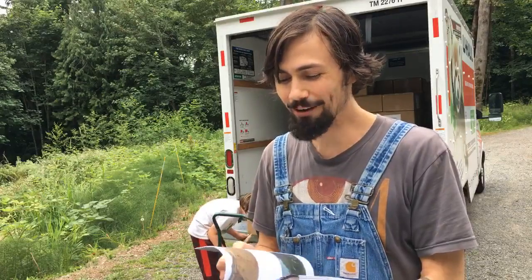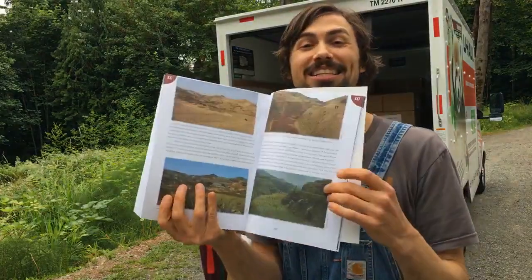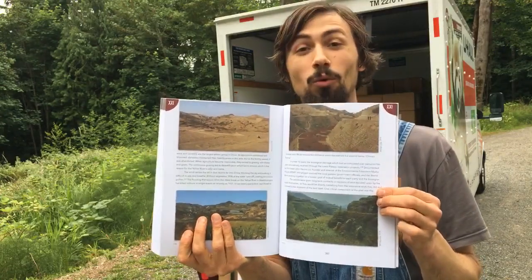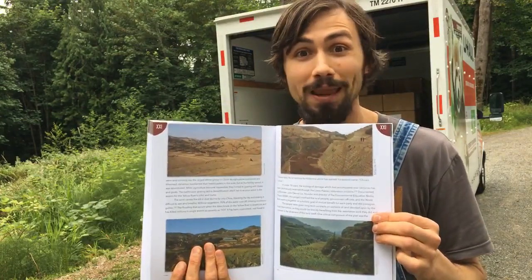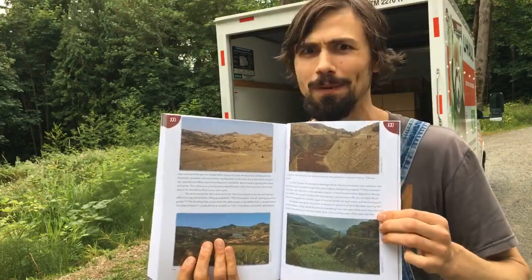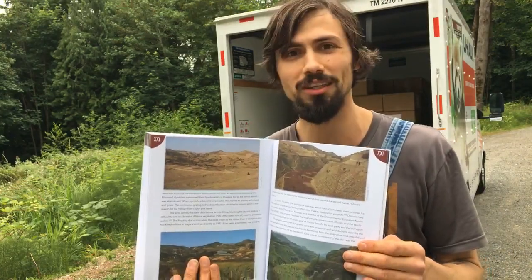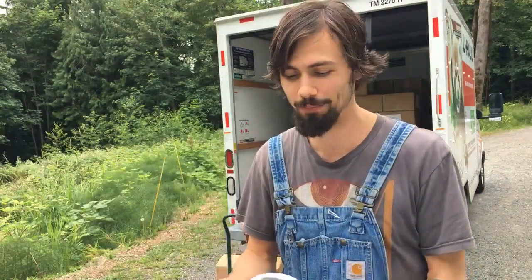I love showing people this because this is just 9 years in the Loess Plateau. This is absolutely incredible. We can do this everywhere in the world. Everywhere that there's man-made deserts, the Sahara, the Middle East, the Loess Plateau, the Midwest that we're turning into a desert in America, we can turn that around. We can bring back the oak savanna in America.